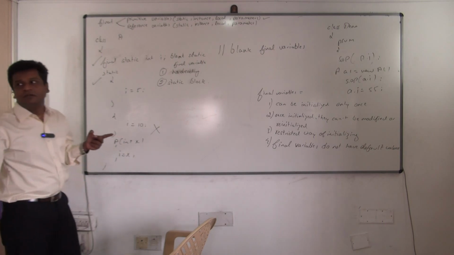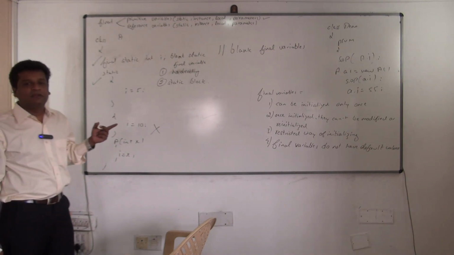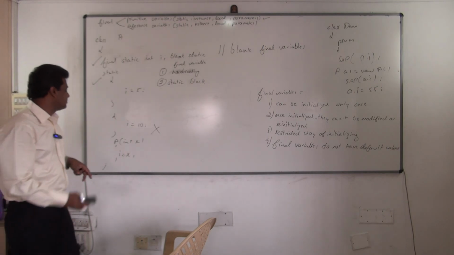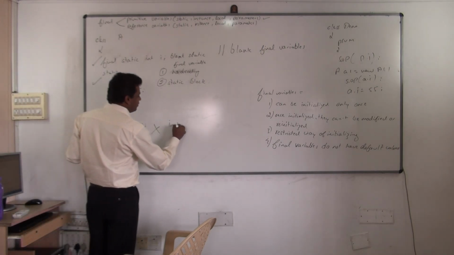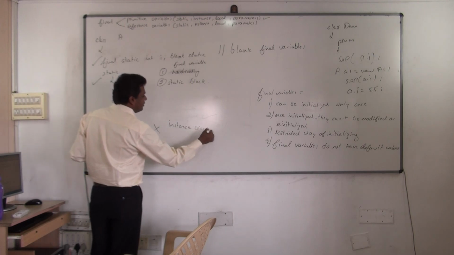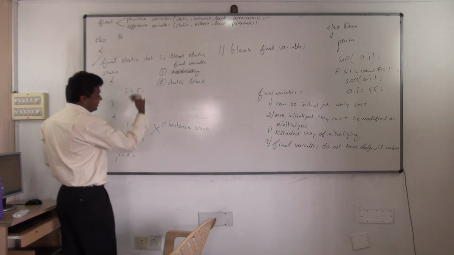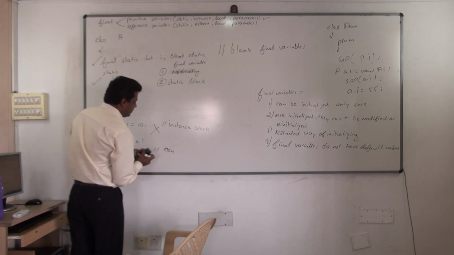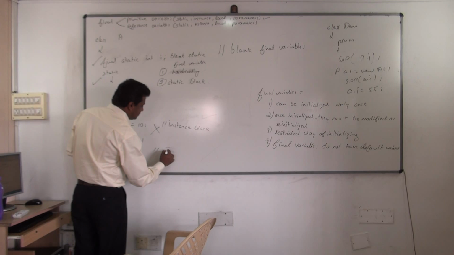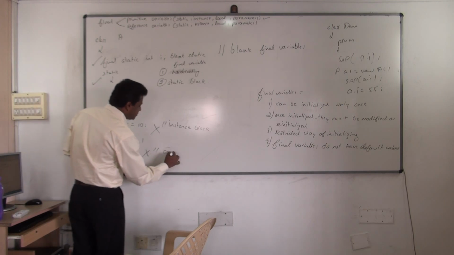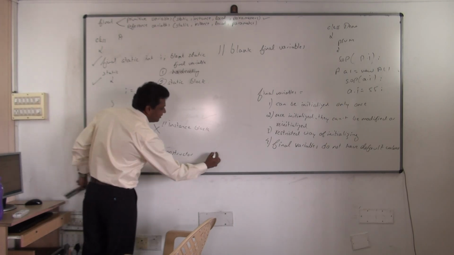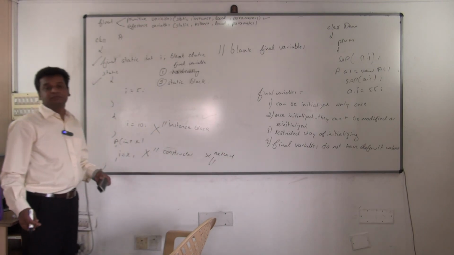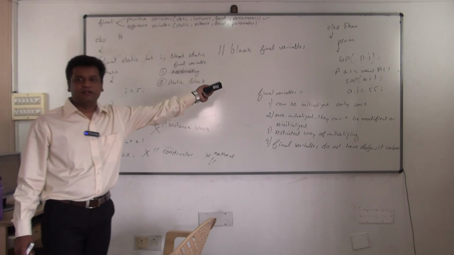When do you prefer a block? You prefer a block when the variable is blank. Blank final variable, that time you go for a block. Understood? Clear this, but you cannot do it where? In the instance block, ruled out. In the instance block, you cannot initialize a static final variable. You cannot initialize it in a constructor. Similarly, you cannot initialize it in what? A method also. This is also wrong. Constructor also wrong. I have not written a method here, but just understand, in a method also it will be wrong. And outside also you can't initialize. A.I also you can't initialize.